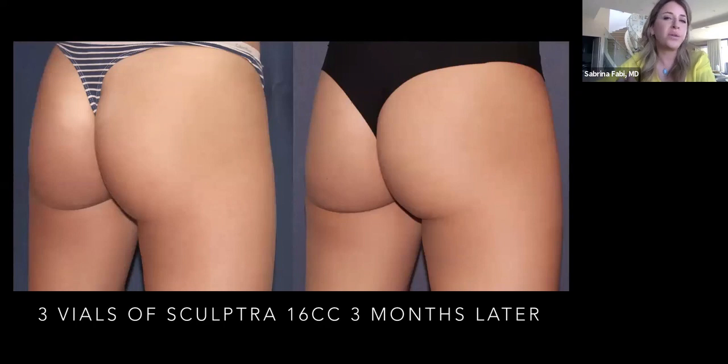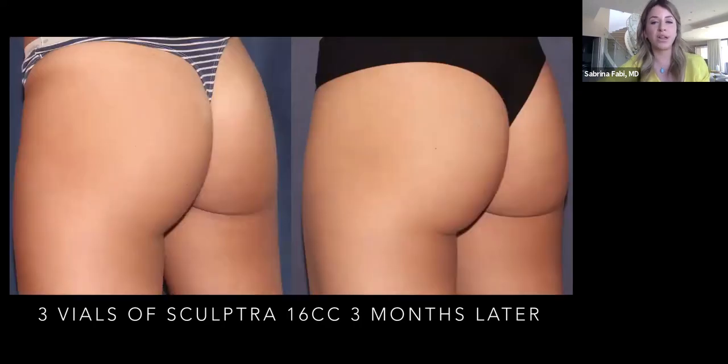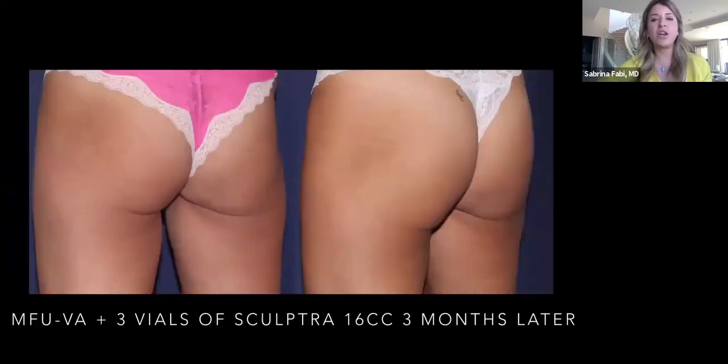Be very careful with people taking fat for fat transfer if you're extremely thin, because it can leave you with skin irregularities that you end up having to pay the price for later. So your 40-year-old self will be paying the dues of a 20-year-old's decision. So in someone like this, Sculptra is ideal. Typically, I tell my patients they're going to need about 3 sessions spaced about 2 months apart. But you can see how much rounder and more youthful her buttock looks from just a single session of Sculptra.